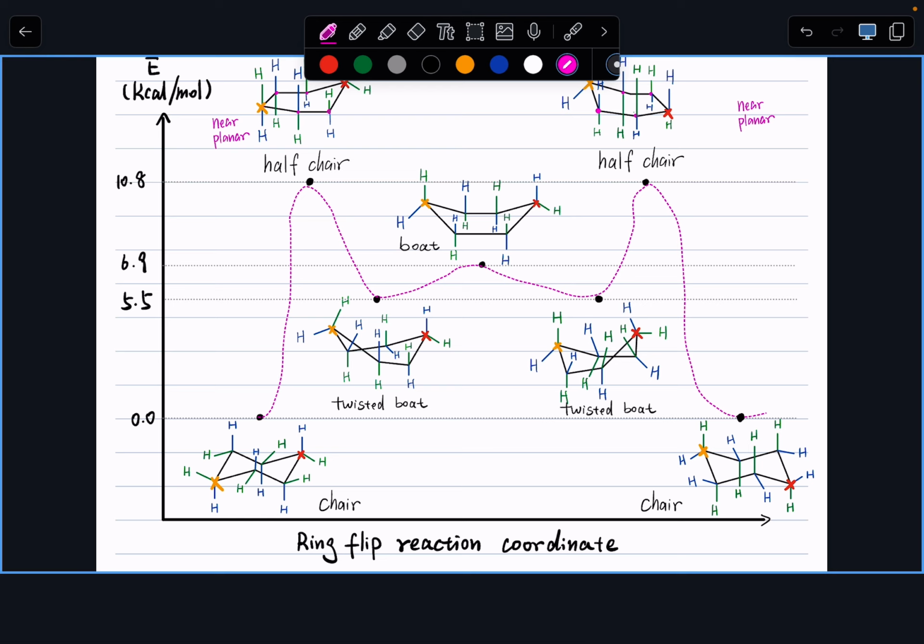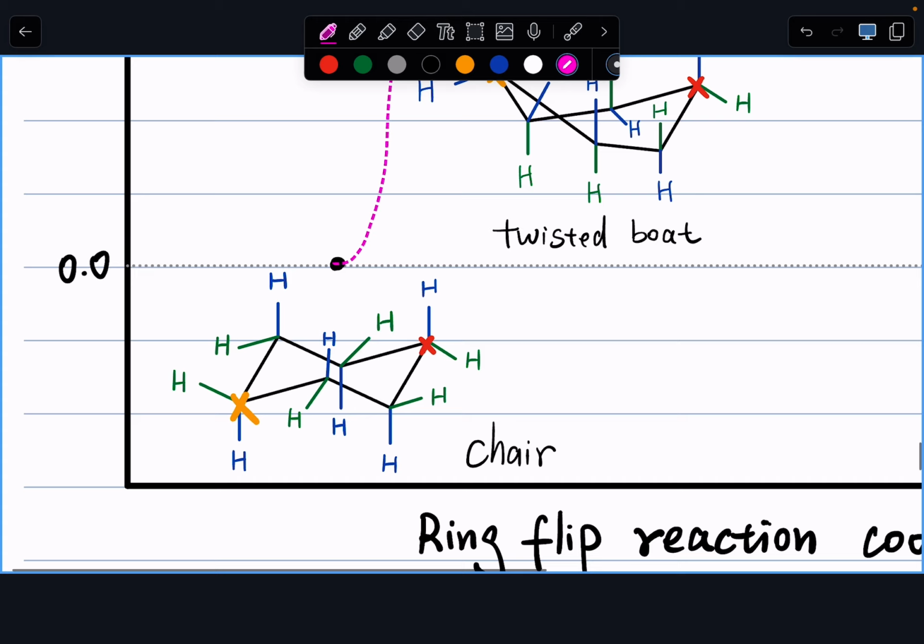Now we can look at this profile together. Don't get frightened. Let's get started. In this profile, I'm just playing with this molecule. We'll start from one of the chair conformations. Bear with me, just focusing on this carbon here. In this case, we have all of my white hydrogens pointing directly up, or my white hydrogens in the axial position.